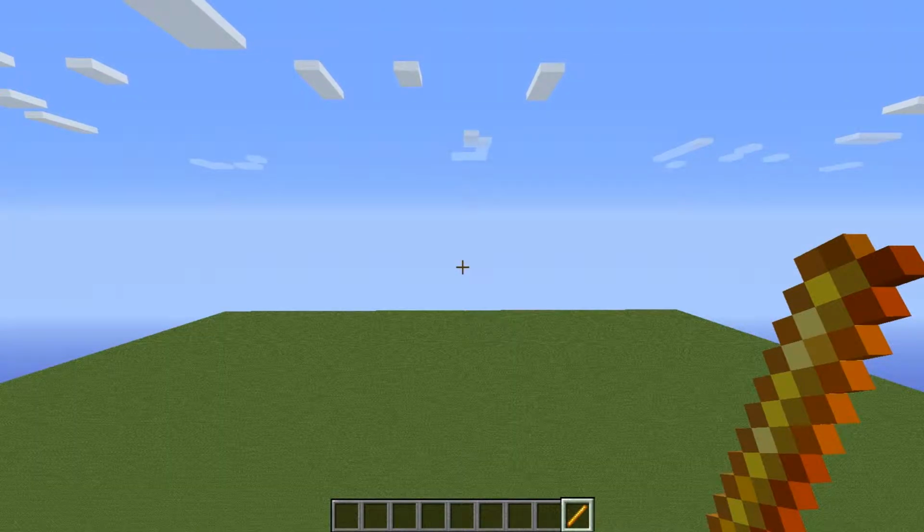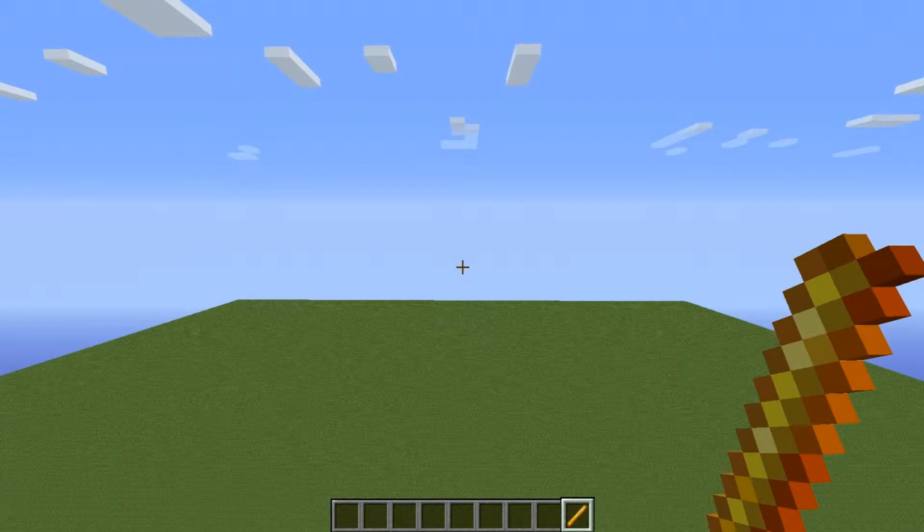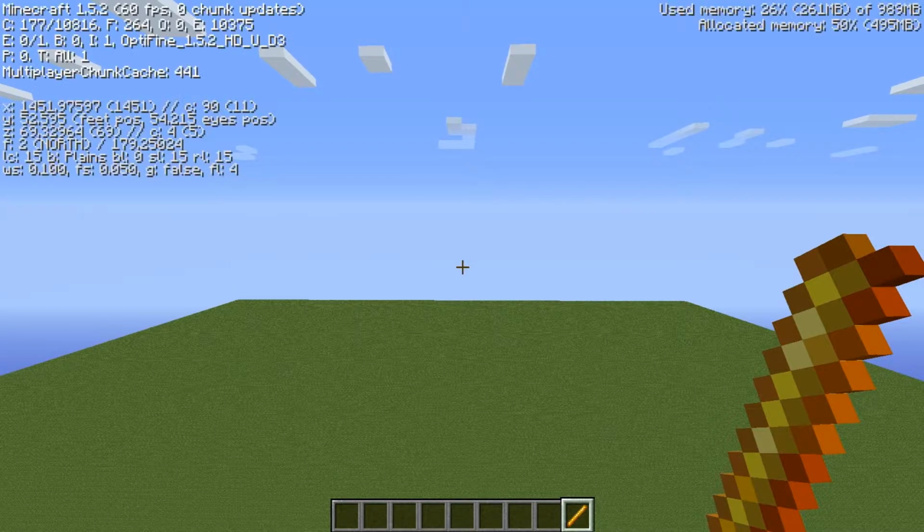Alright, so you guys want to know about the F3 mode, or the debug screen. Well, you came to the right video. Let's get right into it. To get to the debug screen, you're going to want to press the F3 key located on your keyboard. When you open it up, it's going to be a little bit confusing, but that's why I'm here, and it'll all make sense in just a couple seconds.